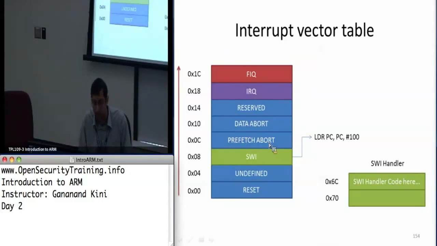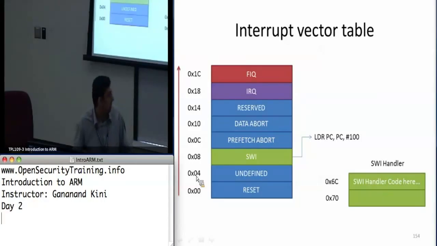And this was done for legacy reasons. The interrupt vector table has been a feature for a lot of microcontrollers since back in the day. So that's why the way to do it now is you actually have this LDR PC instruction located at that vector table, which will start running code for the SWI handler. And you can actually start hooking up these SWI handlers, but once it gets to here, you don't have a lot of room, because here the same thing will happen.